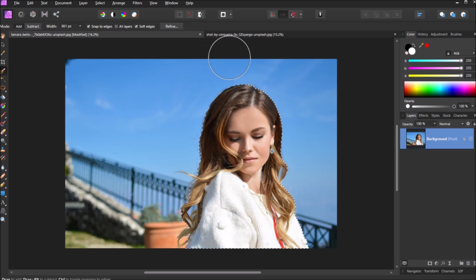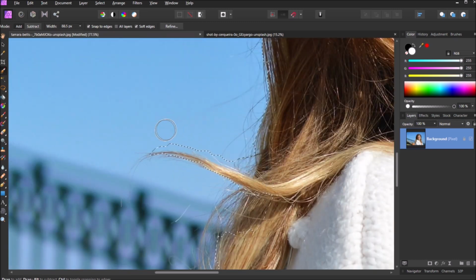Hold the Alt key if you want to subtract from the selection. You can adjust the size of the tool using the square bracket keys.